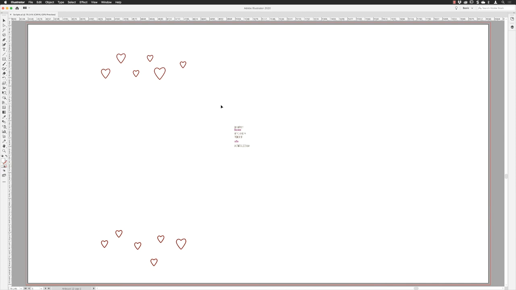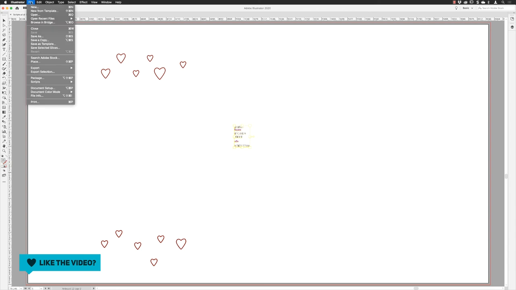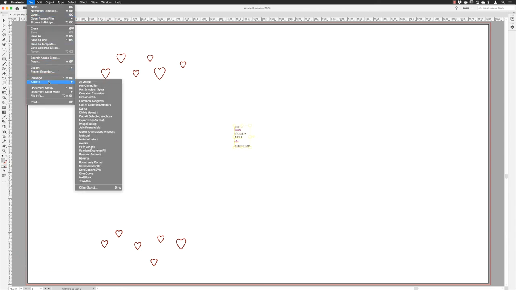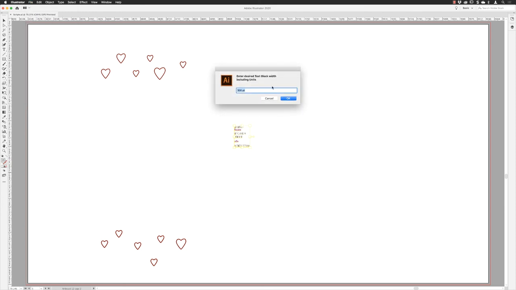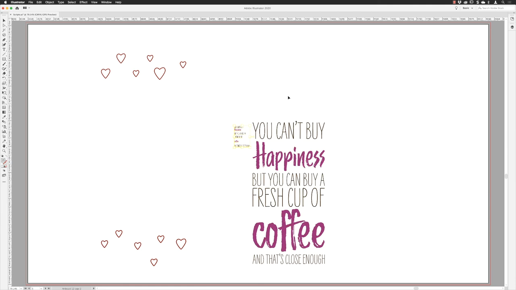once you open your Illustrator document that you want to use your script in, then you'll find all of your scripts located under the file menu, under scripts, and all of the installed scripts will appear in the submenu. In this case, I'll choose text block. So there you go. That is how you can install scripts inside of Illustrator and where to find them. Until next time, folks, farewell.